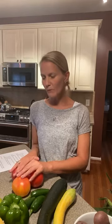All right, so let's start with our tomatoes since we're already talking about them. We got 2 pounds of heirlooms, 2 pounds of red beefsteak, and a quart of plums. All of our tomatoes stay on the counter, so we don't want to refrigerate them. They can be used in salsas, they can be used in sauces, they can be used just sliced. They're delicious, just simply sliced and with a little bit of sea salt on them.